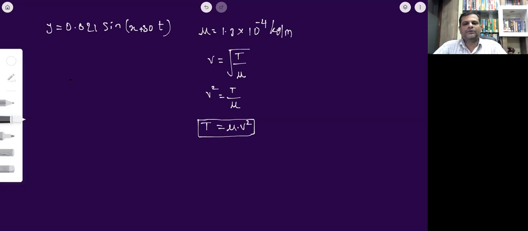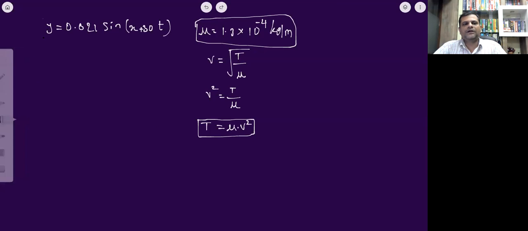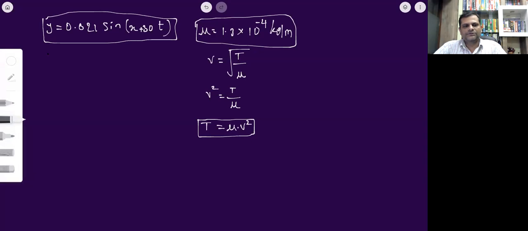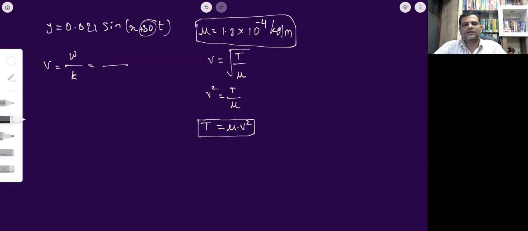So if we try to find out mu and v square, abhi mu to usme se already diya hua hai, dekho mu is already given, just we have to find out the velocity of the wave. And already we have proved here that the velocity of the wave when its equation is given can be easily found out by just using this formula, v is equal to omega by k. याद है ये फॉर्मूला? ओमेगा अपॉन k is the velocity, और ओमेगा मतलब क्या? t का कोएफिशिएंट, जो कि 30 है यहाँ पे, तो t का कोएफिशिएंट हमेशा ओमेगा होता है, याद रखो ठीक से। तो दिस इज 30, एंड k मतलब क्या होता है? x का कोएफिशिएंट होता है, जो कि 1 है इधर, तो इसलिए 30 upon 1 becomes simply 30, which is the speed of this wave.